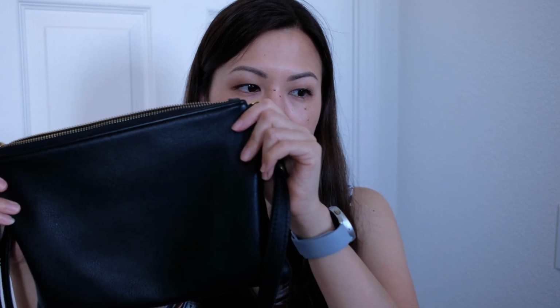I mean, there are other simple camera bags and crossbody bags out there, but when I looked at them in person, I almost felt like I was forcing myself to buy it rather than buying it because I genuinely thought I was going to use it for traveling and all that kind of stuff. But I actually have been finding that I have been using this a lot. I use it a lot on the weekends. It's great to fit my wallet, keys, cell phone, and a couple other small things, things that I just need. So I have been using this a lot.